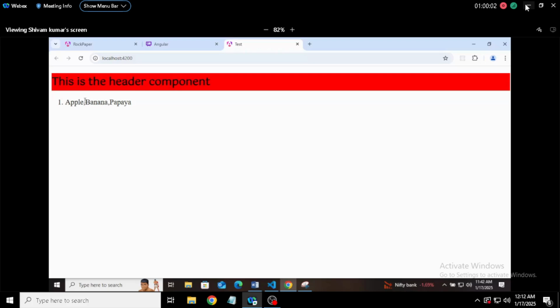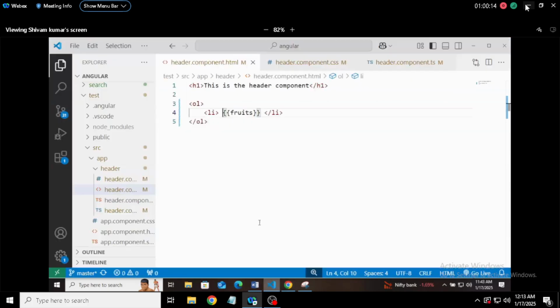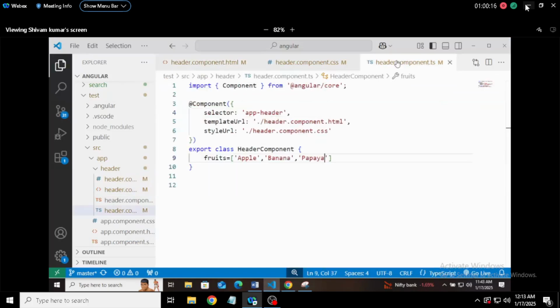Everything is getting rendered directly. It should come as one apple, two banana, three papaya, right? If we are using string interpolation, this will be rendered as it is, not as a list item.